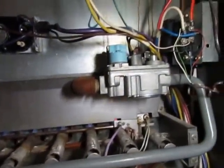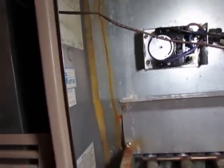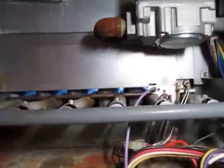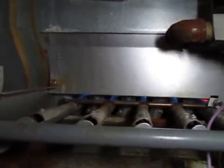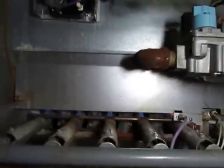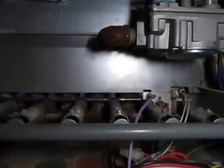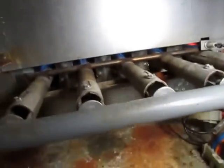The knowledge of electronics or electrical components is very important — I wouldn't advise anybody who doesn't know what they're doing to do this. But basically the technology on these things is very, very simple, and anybody with an electronics background could actually do it. I was able to fix this. The problem I was having was that it would come on, cut off, come on, cut off, and then the fan would stay on constantly. The flame itself — if I turn it off a little bit so you can see those flames over there — they would never stay on, and the main module underneath here would never come on either.